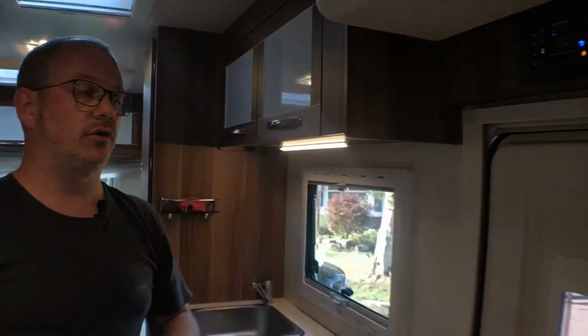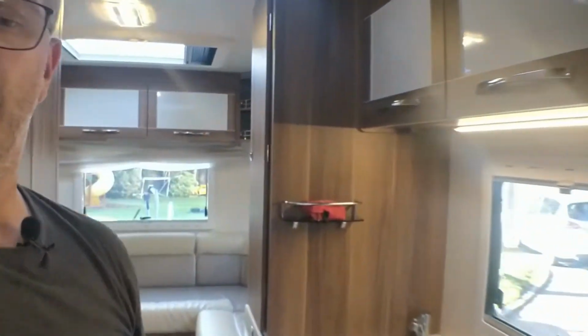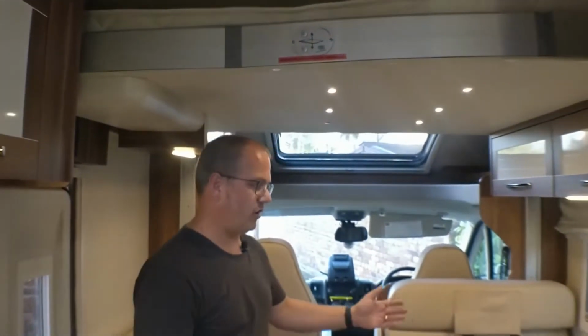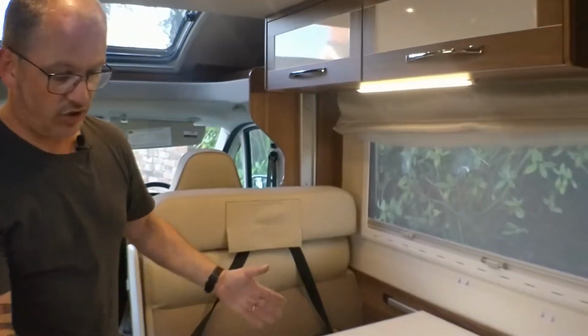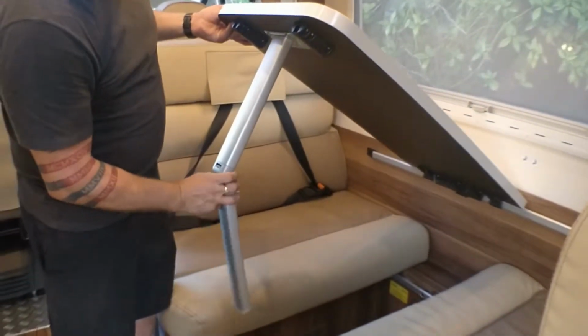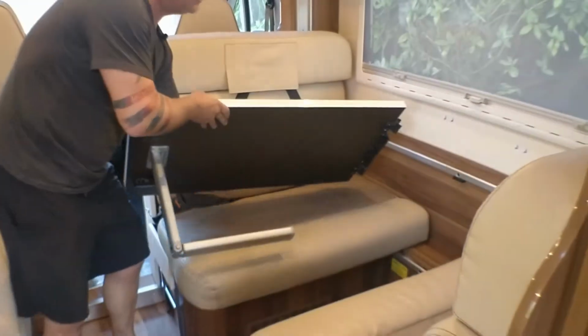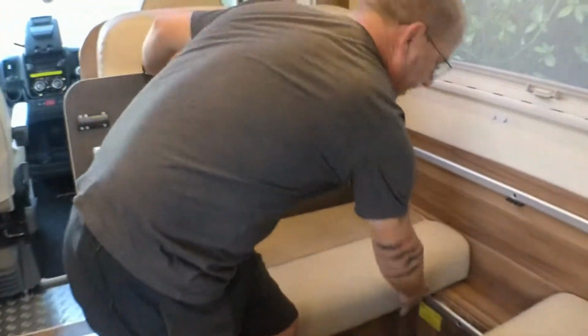Now, moving further down the van, we have the bed configuration. Now, depending on the van you hire, depends on what bed configuration you've got. In general, this appears in most motorhomes. You can make this into a bed quite easily. Simple principle is fold this leg, unhook the table, remove these cushions off either side and hook the table on the lower bracket just there.